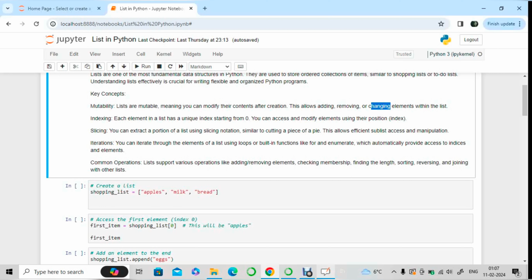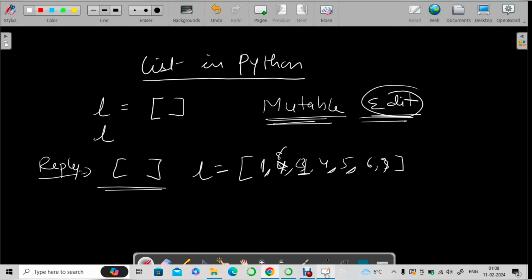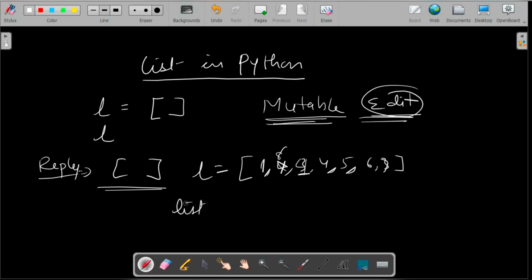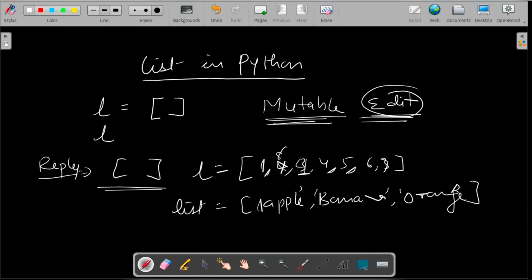Okay, indexing. Let's say I am making a list equal to apple, banana, orange. Okay, this is my list. So in that case, what is indexing? Whenever I make any list, the indexing will occur automatically. You don't need to do indexing. What is this indexing? For each item of this list, there is a number assigned to it. The first item is assigned 0, second is 1, third is 2. If the list is longer, the indexing will go on accordingly and continuously. This is one way of indexing.